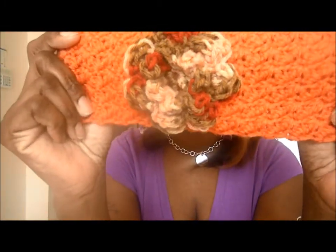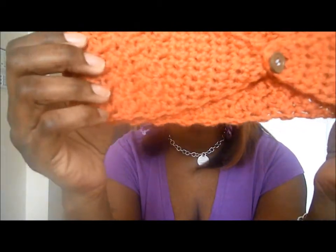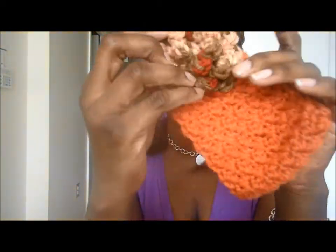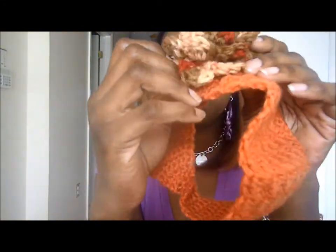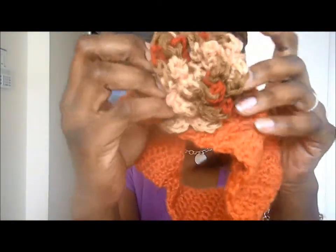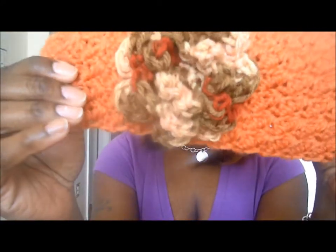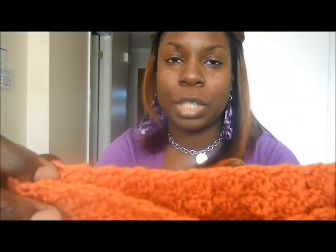The next thing I worked up really fast — this is a headband in coral color. The yarn for the flower I bought from Big Lots; it was really cheap but I love the colors. The stitch is called the grid stitch and I got this pattern off of Ravelry.